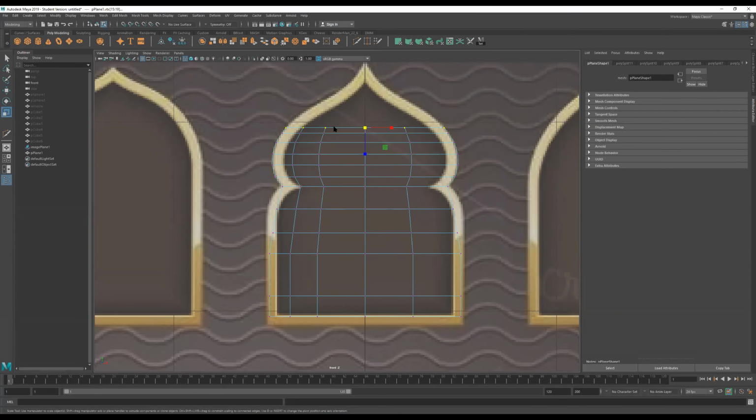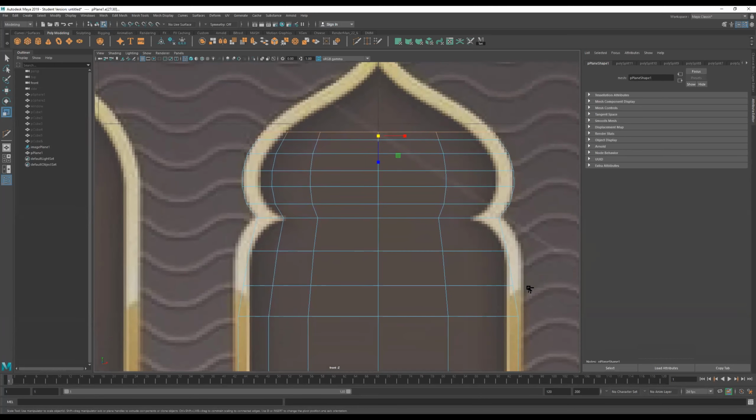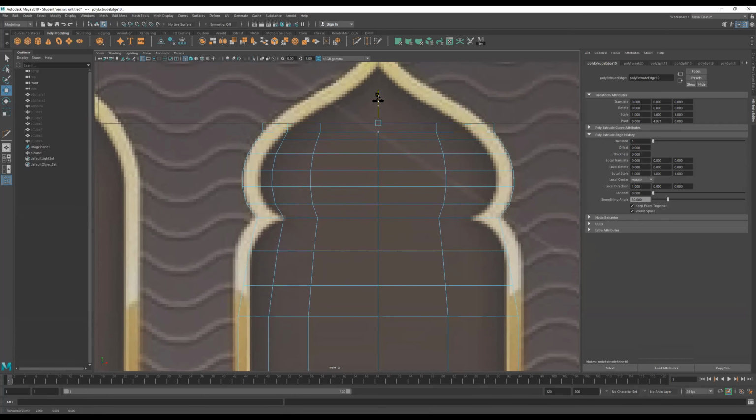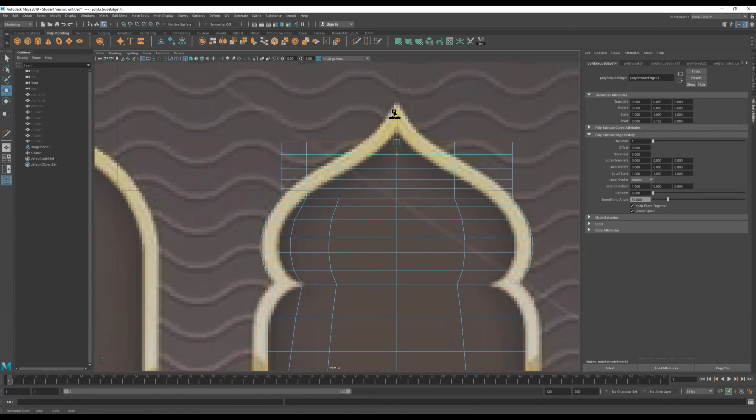Now, give me the edge. Well, I just need this top edge. So I select those and then deselect everything. I just want the top one. Press W, and then I'll just click Shift, clicking. I'm just holding Shift and left clicking and dragging. I'm just going to do this up to the top.